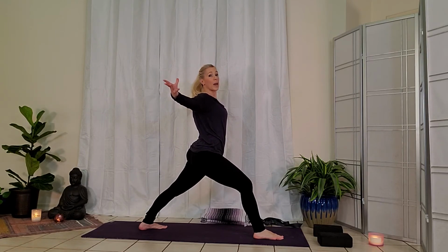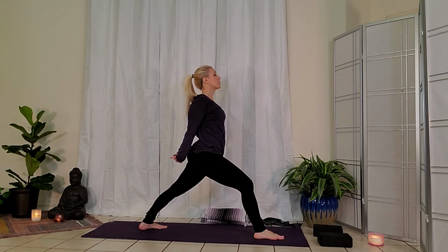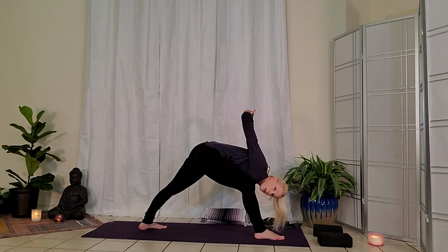Option to reach arms back overhead or interlace hands behind the back. Feel that broadening through the chest muscles, taking deep breaths. An option to come forward into humble warrior. Keeping the breath active. Pressing back into that right heel. Breath.